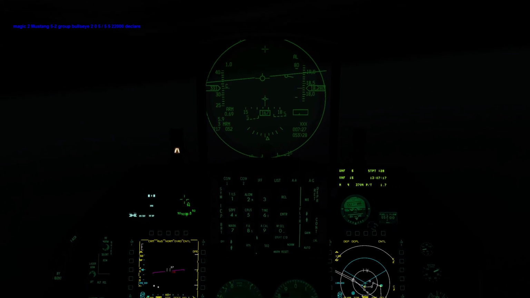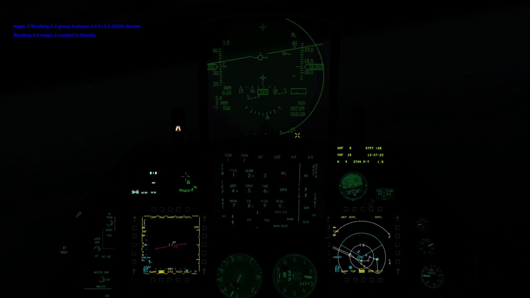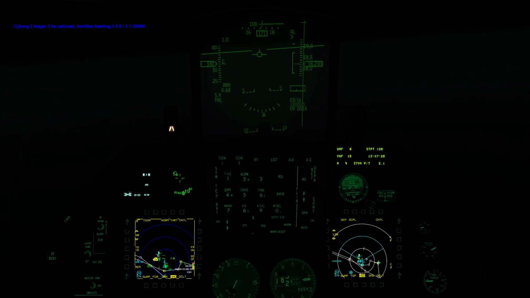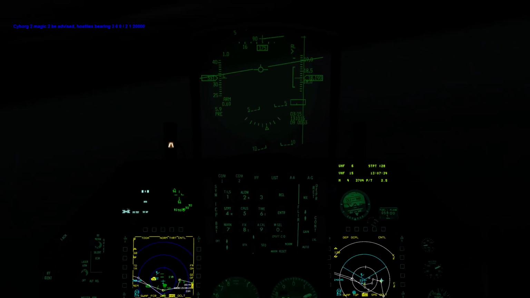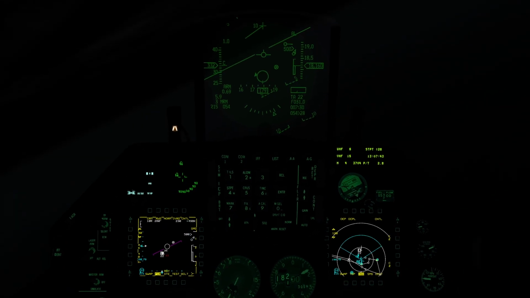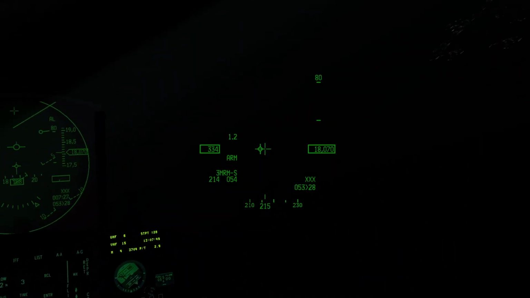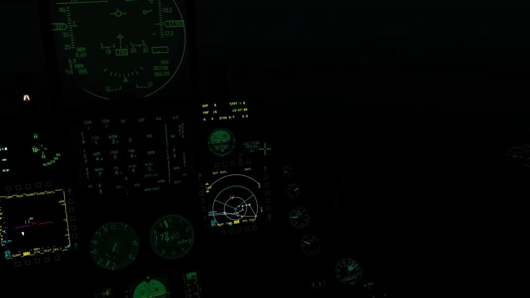Great. Magic 2, Mustang 5-2, group bullseye 2-0-5, 5-5, 22,000, declare. Mustang 5-2, Magic 2, combat is clear. 3, confirm your left-hand turn passing through here. 2, Magic 2, be advised, hostiles bearing 360, 2-1, 20,000. Three, you're heading about 330 at 22,000. Affirm, 1 and 2 off of our 9-10 o'clock for a visual saddle.